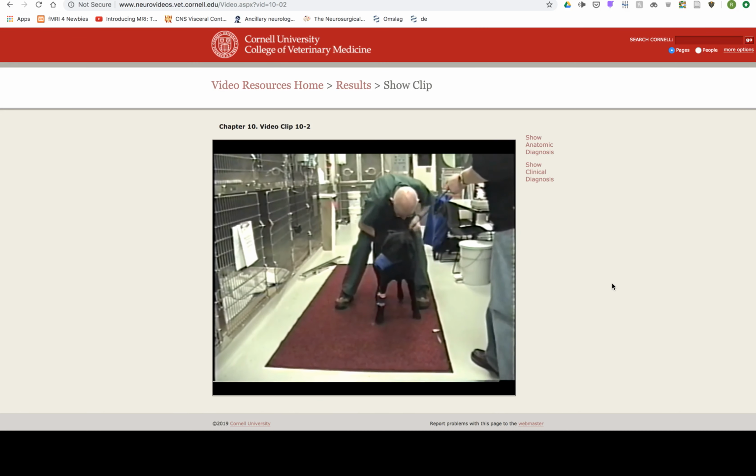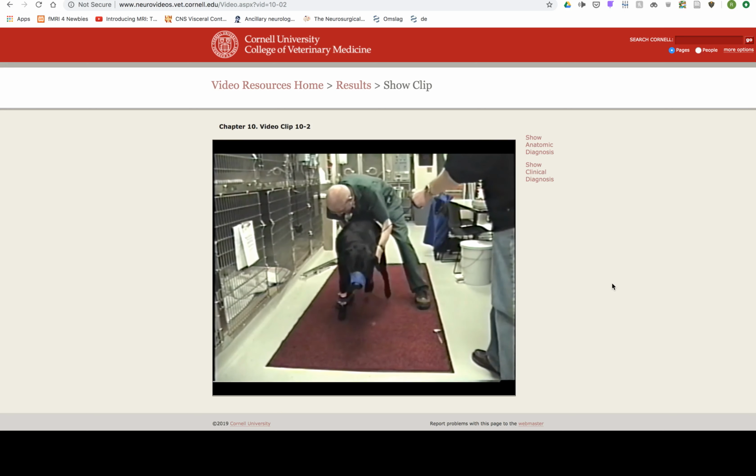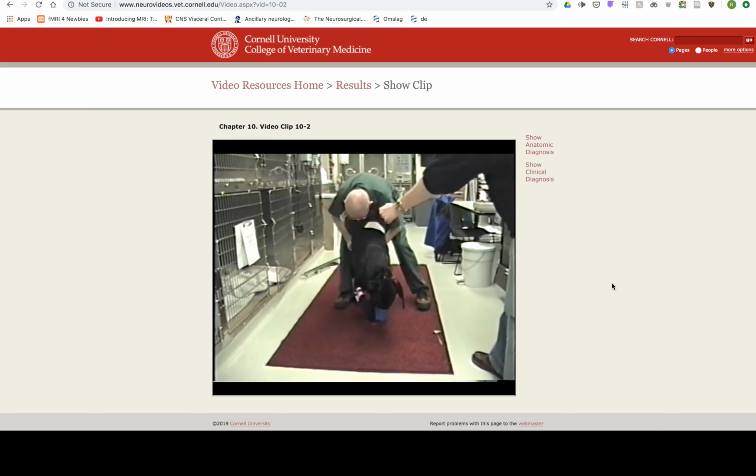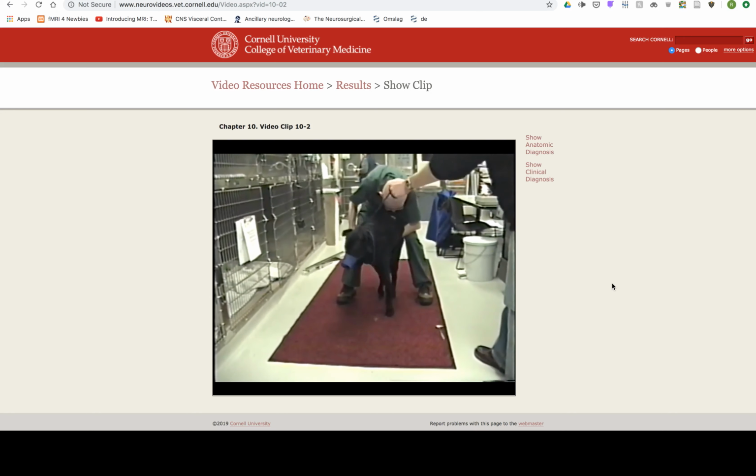When I examined the dog within a few minutes, the left pelvic limb now only had mild paresis and GP ataxia, and the dog was no longer in pain. Both patellar reflexes were brisk. Within 10 to 15 minutes, the dog was completely normal and running around again, with no ill effect.